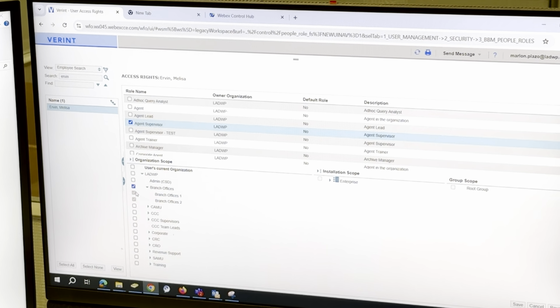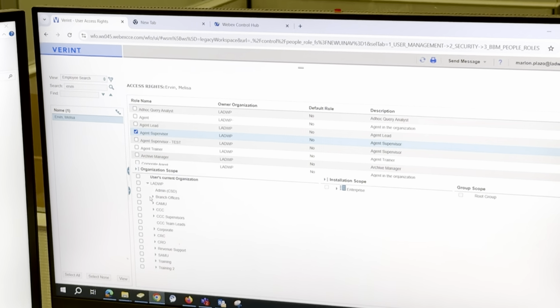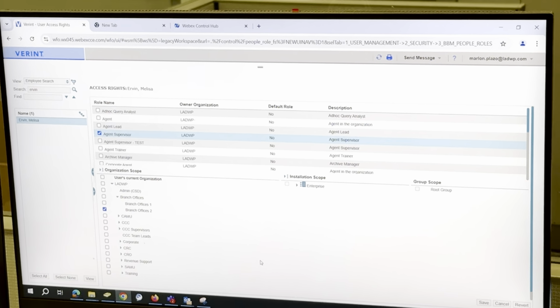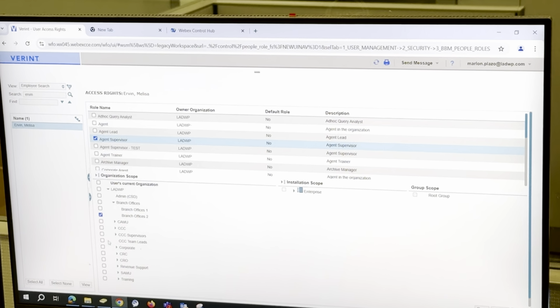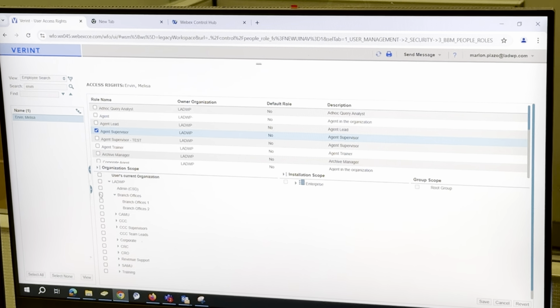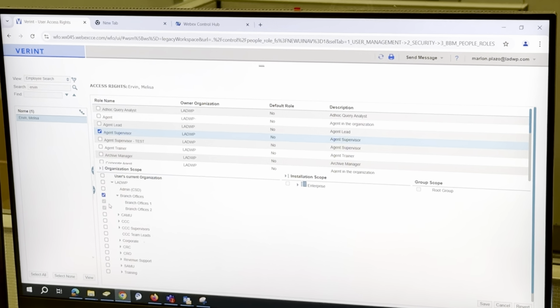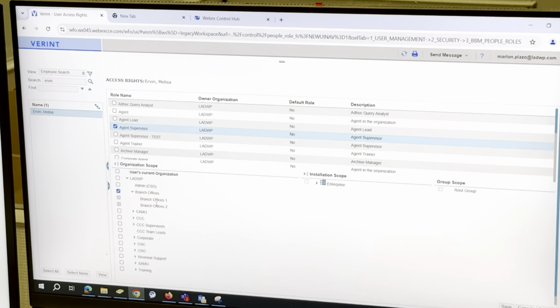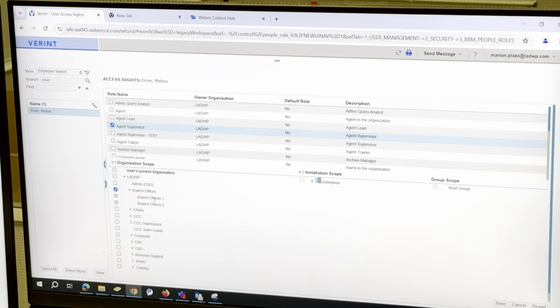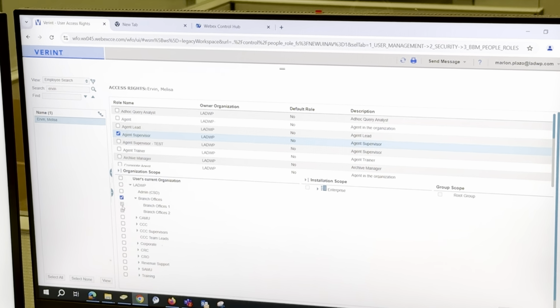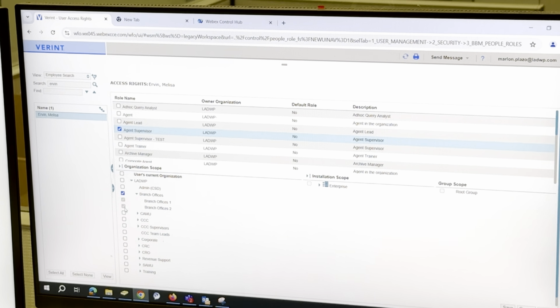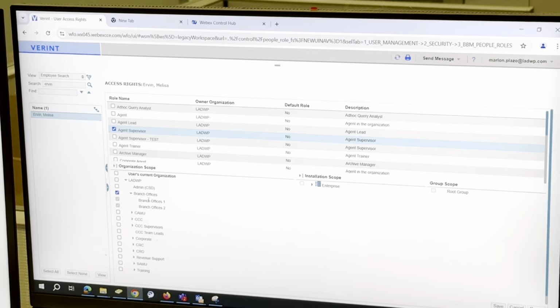But you can do it so she gets only that one. And then you can just keep going down. But if you click on both of them, it checks both. But you can do it so, okay, we don't want her to have branch offices 2. So you would just click branch offices 1, and she would not have branch offices 2. But if you click on this, it gets both of the subfolders.